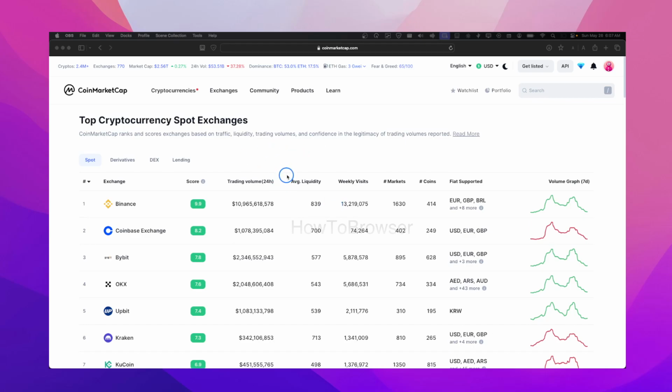Okay, so you clicked on this video because you want to know how you can withdraw money from CoinMarketCap. Well, I've really been curious about that as well. And how does it work? Well, actually, CoinMarketCap doesn't handle withdrawals directly. It's just a site that tracks cryptocurrency prices and market data.